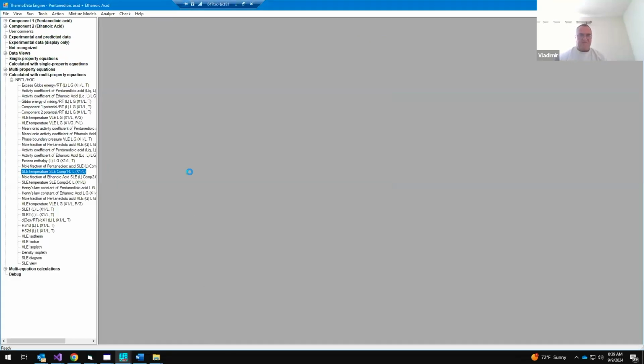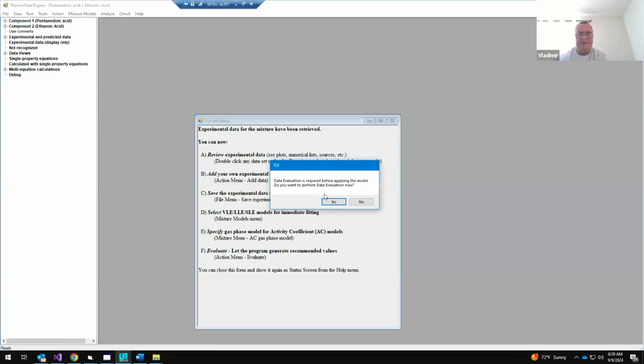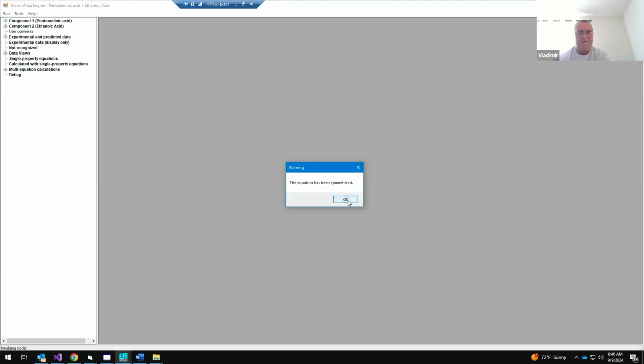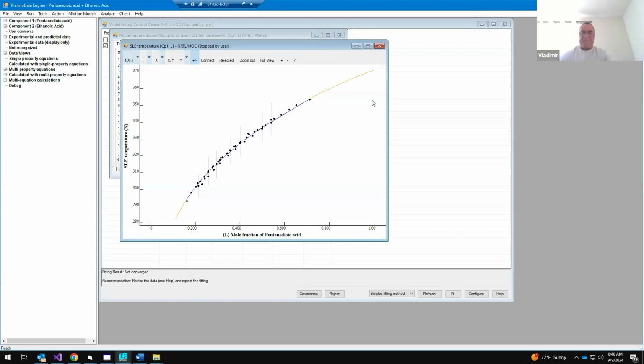So if we open this mixture in ThermoData Engine, then apply an NRTL equation, and because only solubility data of only one compound is available, TDE proposes to symmetrize this equation. That means to use the same interaction parameters from both sides. We can override this. The user has freedom, and when we fit it, we have this equation. In this case, a limitation is we don't consider uncertainty of melting temperature and melting enthalpy. It is possible to do this development, but again, we need time and resources for everything, and we try to prioritize what we do. If anyone is interested in collaboration, we would be happy.